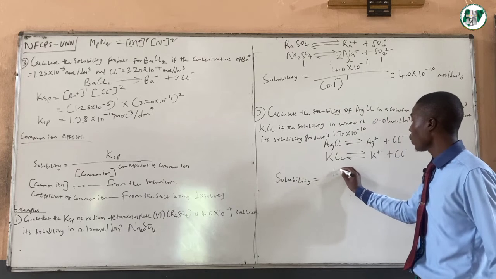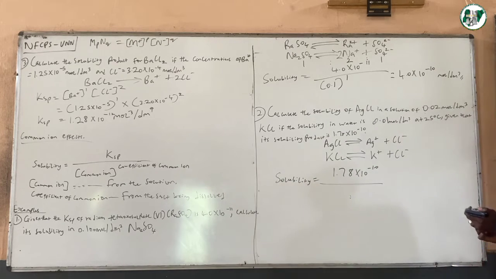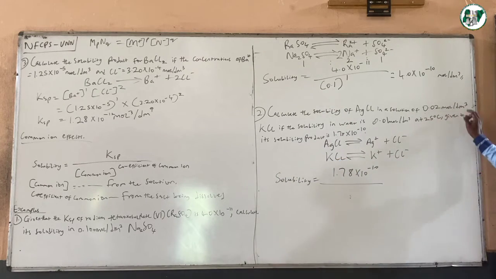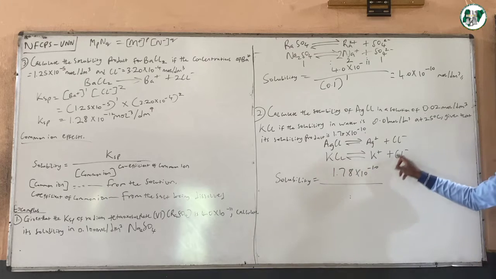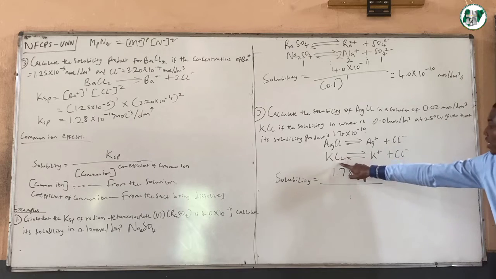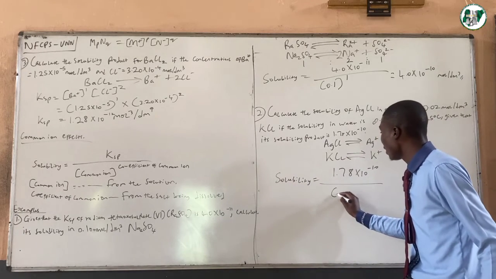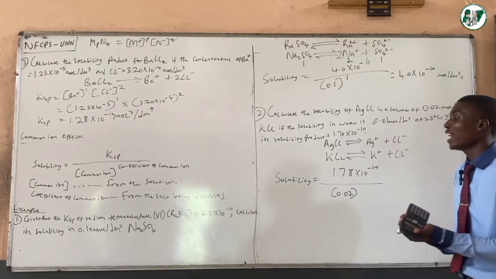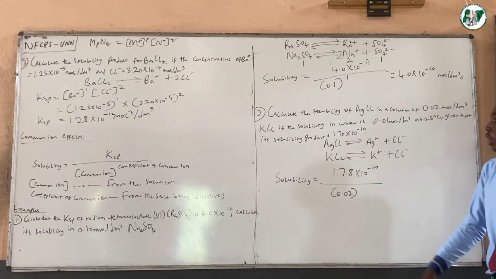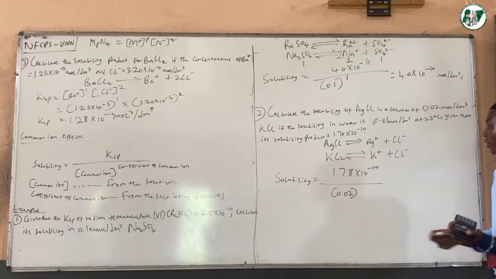is equal to KSP. What is KSP? KSP, according to the question, is 1.78 times 10 to the power of minus 10, and then the concentration of the common ion. The concentration is the one from the solution, and the solution is 0.02 mole per dm cube of KCl. Since it is 1:1, the common ion here is Cl, so it means that 0.02 mole of KCl will give us 0.02 mole of Cl. So we have 0.02, and the coefficient you are going to use is from the salt that is being dissolved, and the salt being dissolved here happens to be AgCl, and the coefficient is 1, so it's going to be raised to the power of 1.